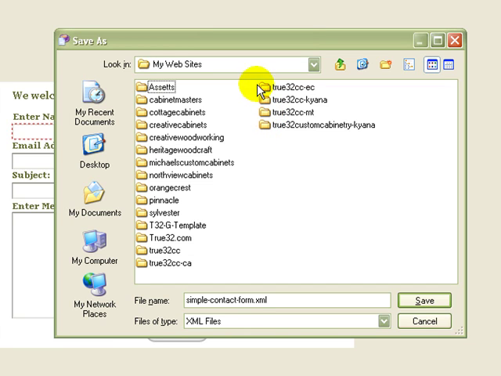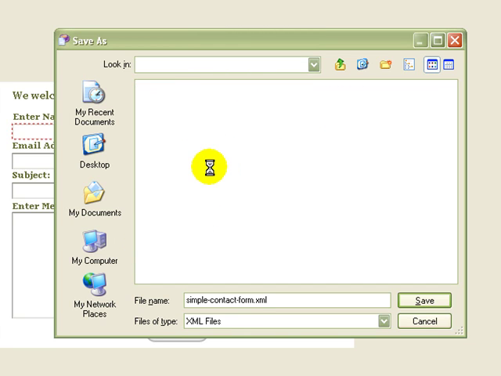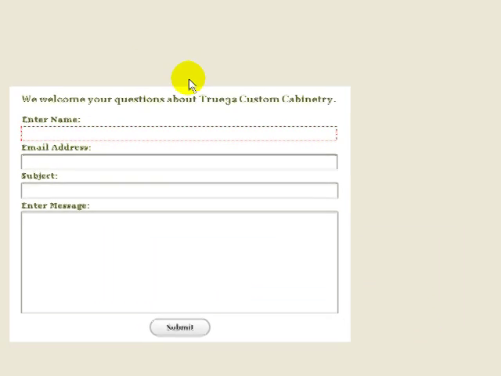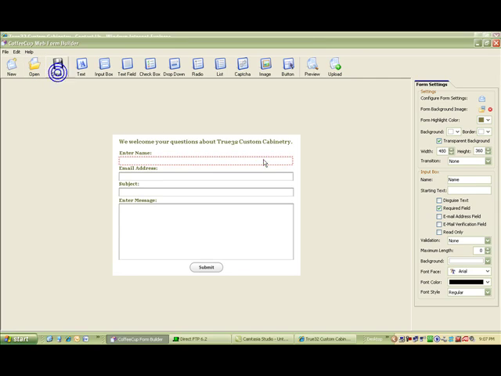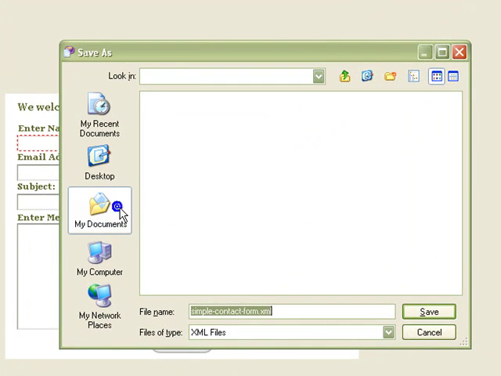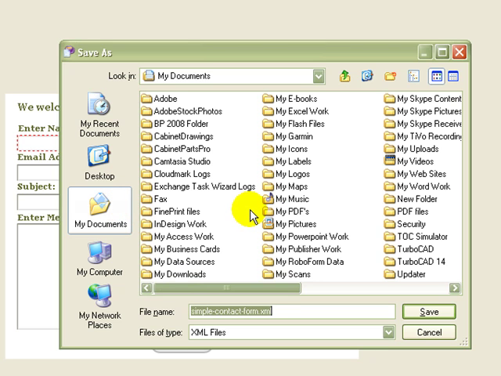So I'm going to True32 Custom Cabinetry. Then that gets me to my website, and I'll see that I've already got one, and I'm just copying over it. I'm going to cancel that, but you would say yes, and it would copy over it. Well, actually, I have to do it so I can show you that file, or the code that we're going to have to copy into our web page.